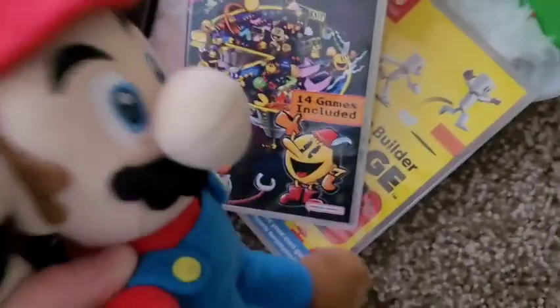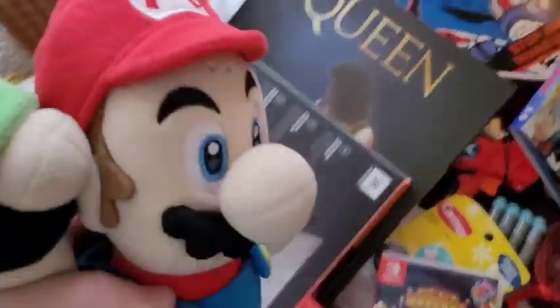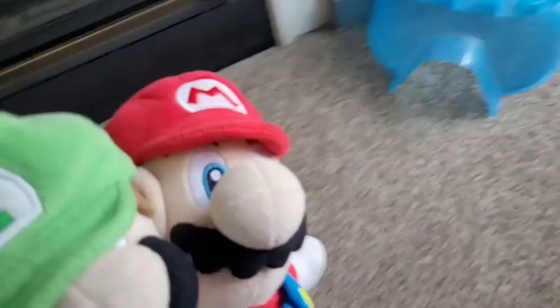Over here. Oh, cool. Mario wall decals, Game Builder Garage, Pac-Man Museum Plus, CarMax, and we got this little Space Invaders board game. Cool. So, let's go meet that rabbit thing. I want to communicate with the thing. No, let me communicate. Hello?